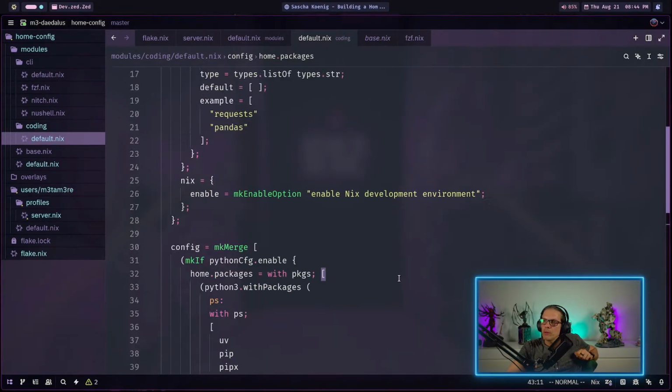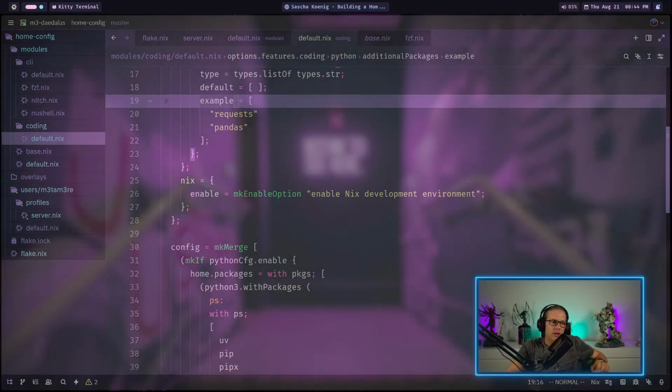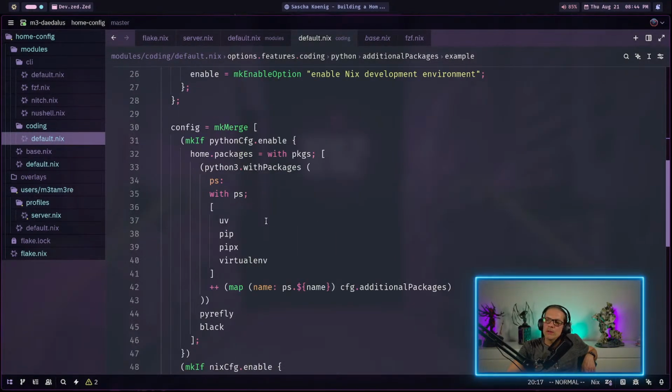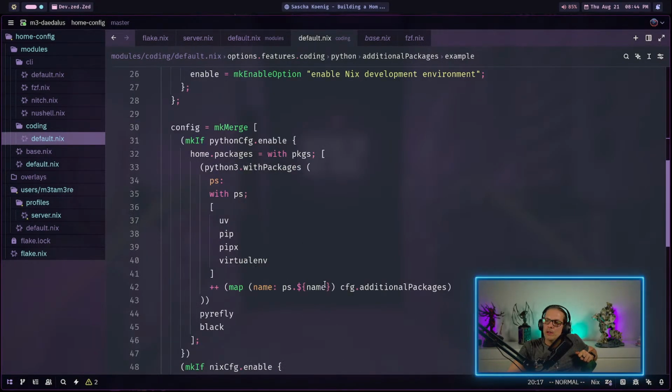So once again, to sum it up, we have an array here with just the names of the packages we want, and what we are doing is we take every element of this array and apply this function here.